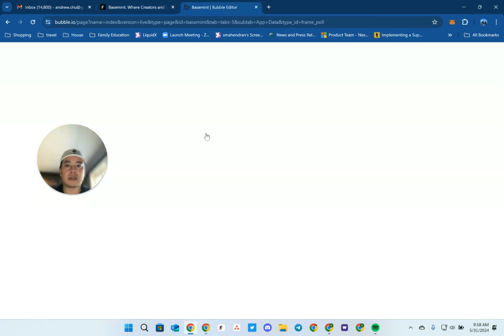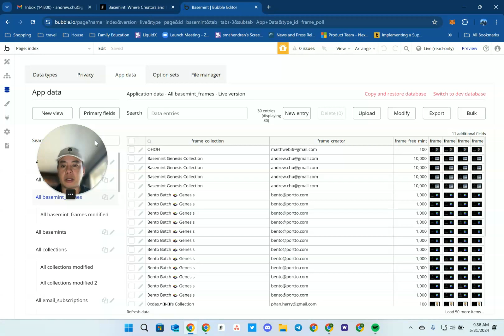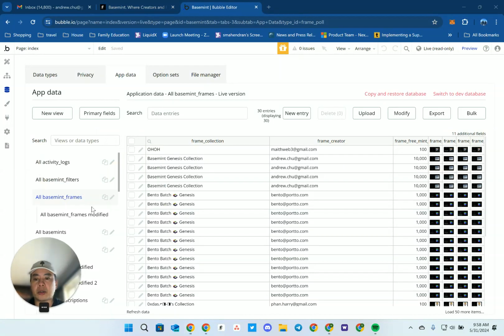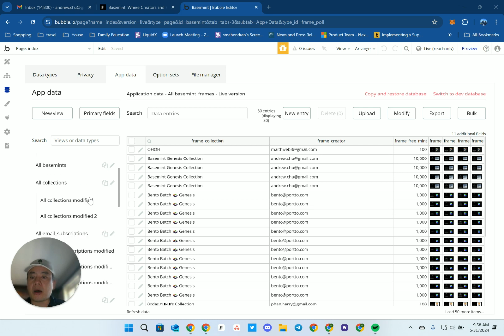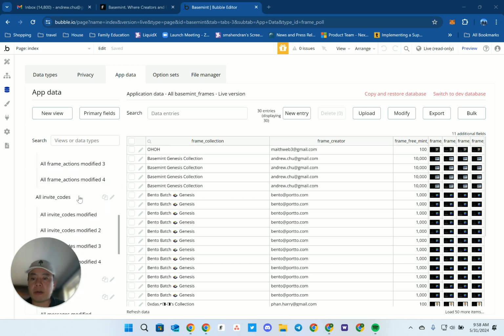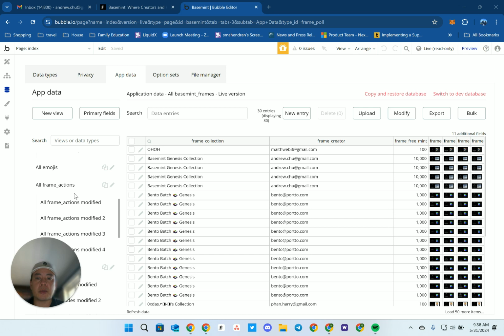So I think one of the unique things about Basement is that it's built entirely in no code. And so through Bubble, who I think now Backdrop is partnering with, which is great. Yeah, so I have all the infrastructure for frames to be able to post frames and things like that. It's currently more geared towards these multi-edition single artworks, but maybe V5 or something like that, I want to expand that to larger one-of-one collections. Also have them be claimable through a frame.